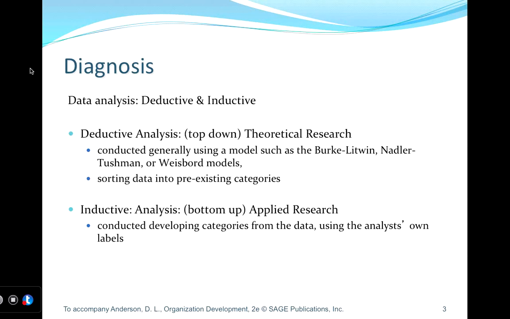You can think of this as sort of the bottom-up approach, and this tends to be somewhat more typical of applied research. So, usually in the literature, people will make a distinction between theoretical research and applied research, and this is generally what they're talking about. They're talking about the difference between deductive analysis and inductive analysis. In the inductive analysis, you're actually starting with the data itself, and you then develop the categories from the data. And generally the categories are a result of the analyst's own labels in that case.